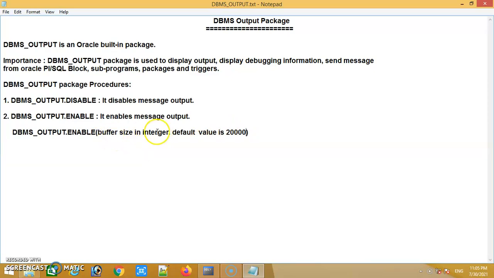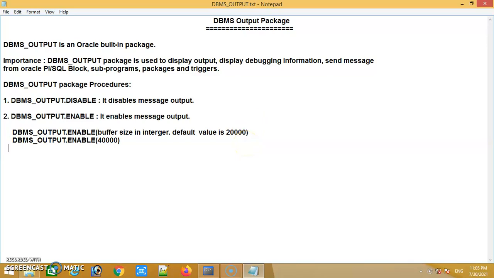We can change the buffer size like this: dbms_output.enable, and let's say I make it 40,000, so I mention 40,000 here, and 40,000 will be our buffer size.